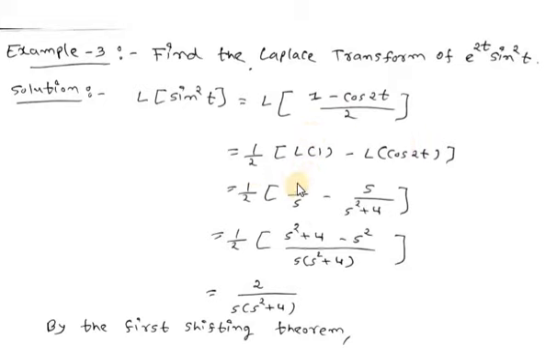Half is a constant value, that will be as it is, Laplace of 1 minus Laplace of cos 2t, half as it is, and Laplace of 1 is 1 over s minus Laplace of cos 2t, answer is s over s square plus 2 square, and 2 square is 4. Now finding the LCM of s and s square plus 4, that will be s into s square plus 4 in the denominator, multiplying 1 by s square plus 4, result is s square plus 4, and after minus s into s square, and this half as it is, plus s square and minus s square will cancel out, divide 4 by 2, result is 2 over s into bracket s square plus 4.